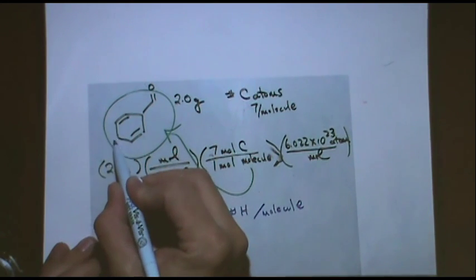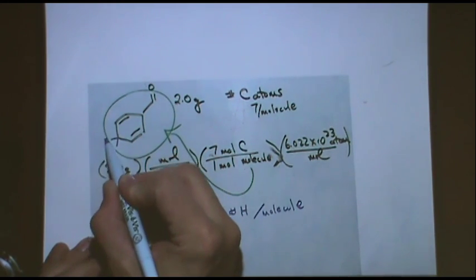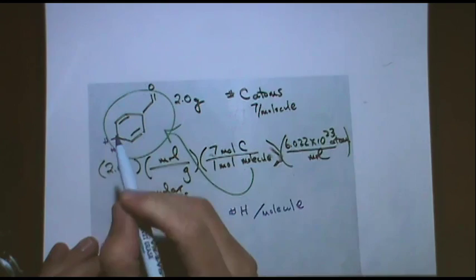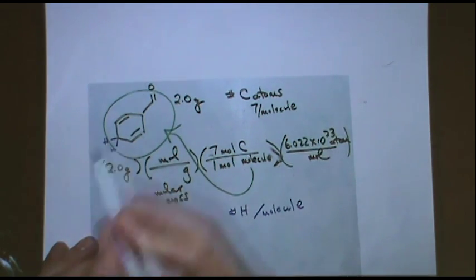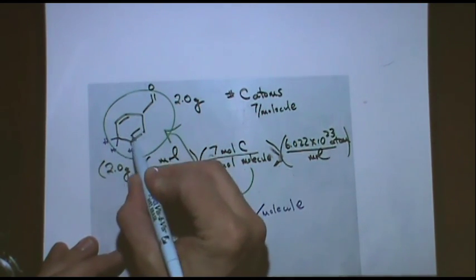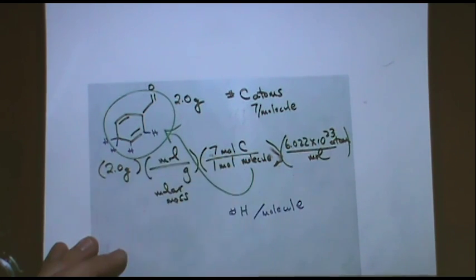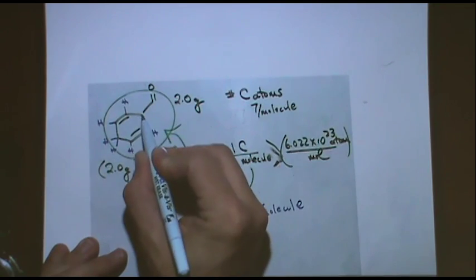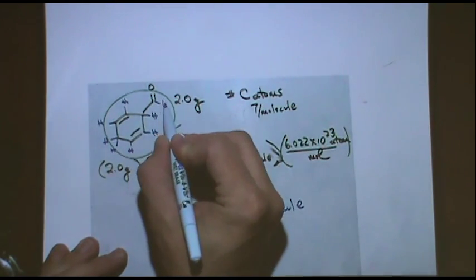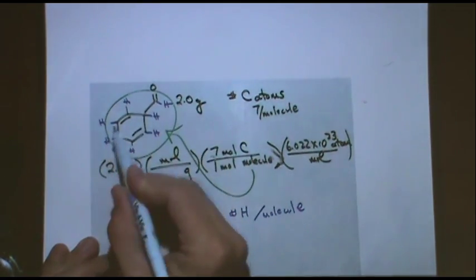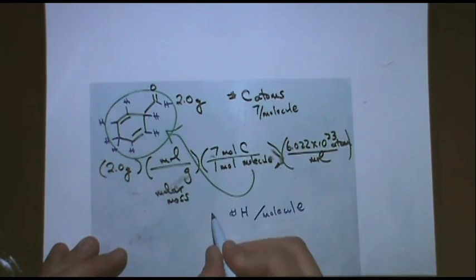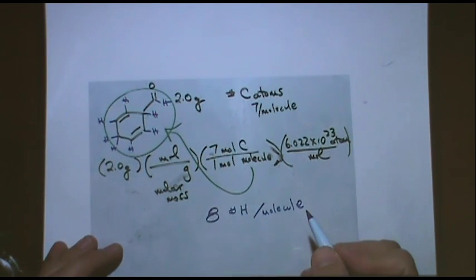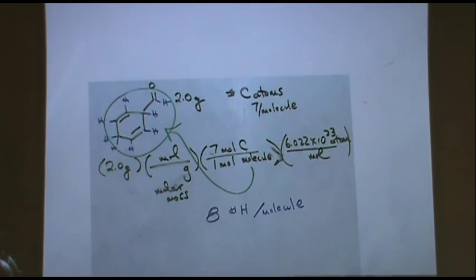I think I got more than 6. There's 2 here, because there's got to be 4 bonds for every carbon. There's got to be 1 here, because that only had 3. This only has 3, needs 1 more. This only has 3, needs 1 more. This only has 3, needs 1 more. This one needs 1 more. How many is that? 2, 3, 4, 5, 6, 7, 8. I got 8. Every carbon must have 4 bonds. Make sure that's happening.